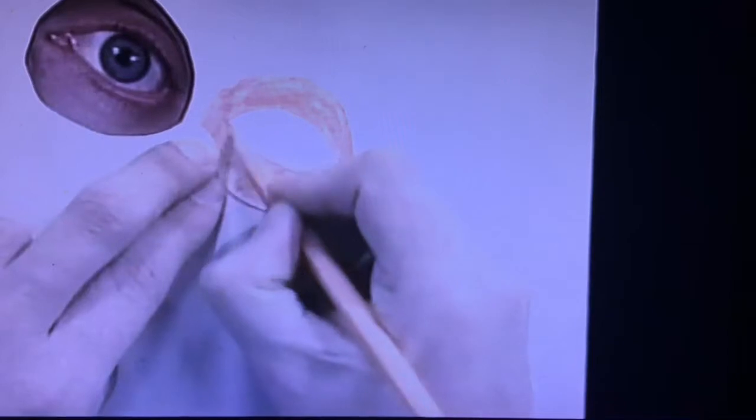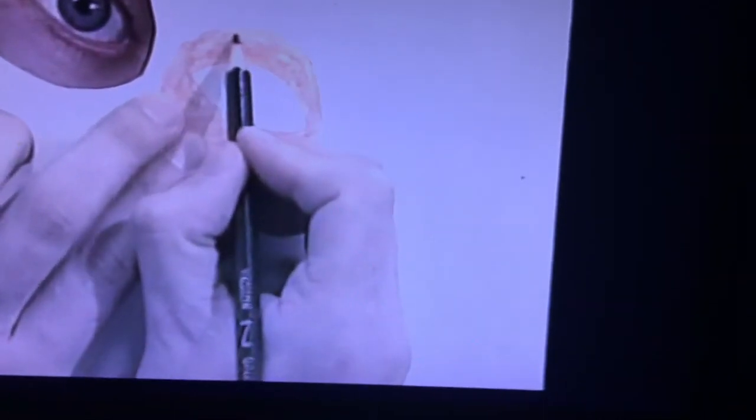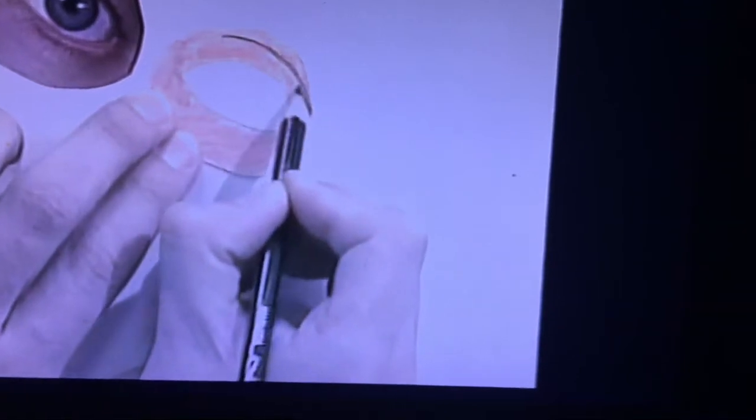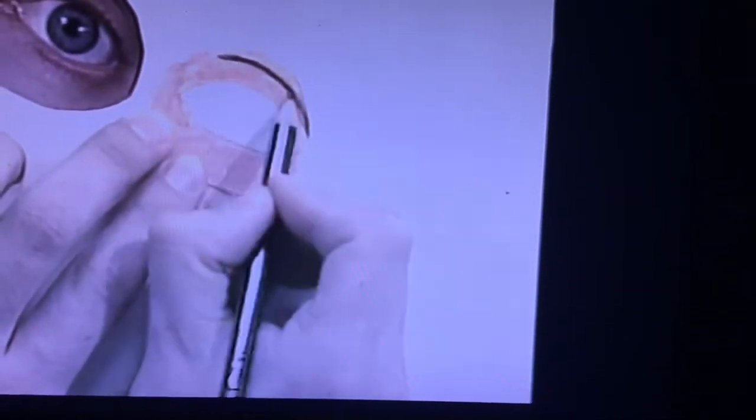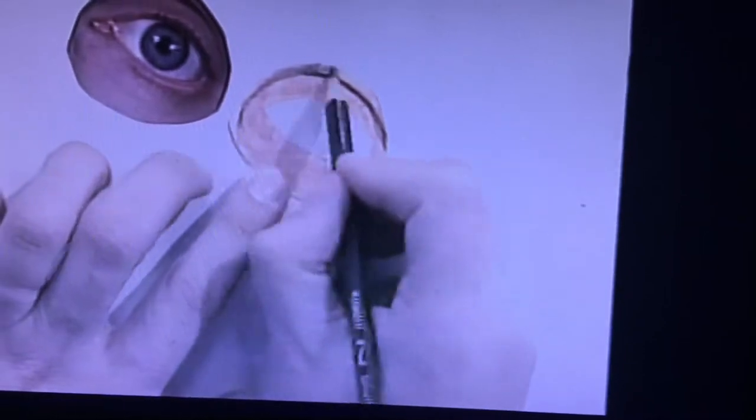Of course, you don't have to do the eye, you can do any part you like. There it is, all the flesh colour in there. It's roughly got the shape of the eye. It doesn't matter if you go over onto this part of the paper. There it is, there's the shape. Now I'm going to put this shading in. You can see this line down here. Just draw exactly what you see through the peephole. In fact, sometimes you even forget that you're drawing a part of a face. That's the whole idea. Just bring that shading around there. A bit in shadow there. So I'll put that in.